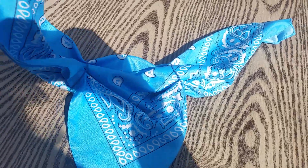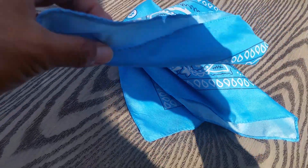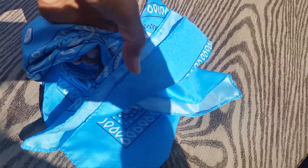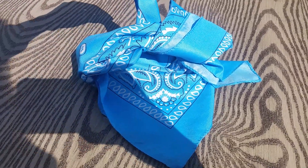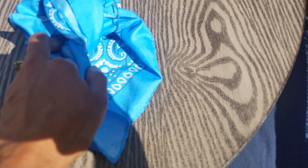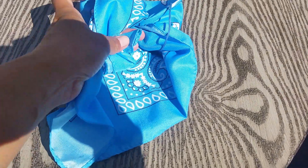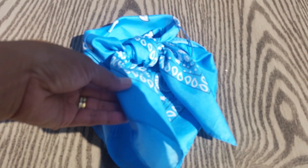This is how you tie it. First, you put it here, like this. And then, you put this one on top. Then down the bottom. Pull it out here. So, it's gonna look like that after you pull it. And then, you put it on top, over here. Then under. And then, you put it over and pull it right here. This is it. And then, you pull it tight. And that's how it's gonna look.